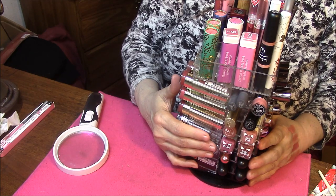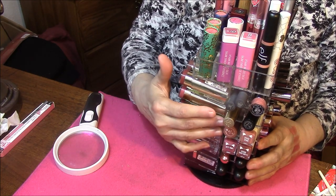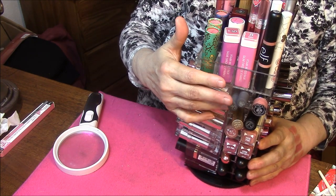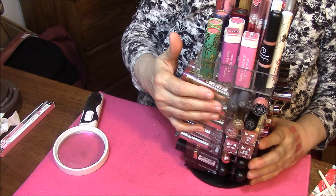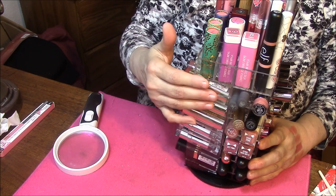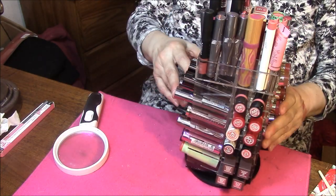So anyway, I'm going to do this side. This is the third side. This is up here. I've got a couple of Bite lipsticks in one. Like I said, this is a 64 holder tower, but I have got more than 64 lipsticks in here because some of them are a little bit smaller and two will fit in one, and why not take up that space? So, okay, here we go with today's.